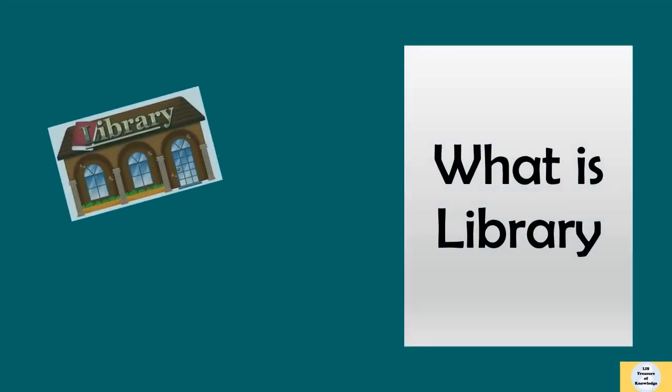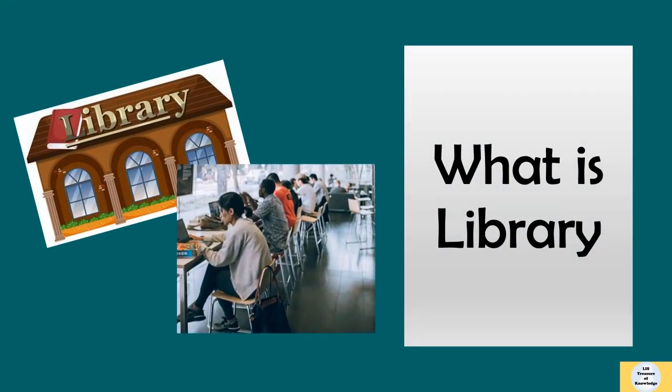Let's start with what is a library. The word library has been derived from the Latin word libraria, which means the house of books — that is, the place where books are kept. A library is a place where information is collected, stored, processed and made available to users for effective and maximum use. The primary objective of a library is to provide the right information at the right time in the right form to its users. To meet this objective, libraries have to provide access to information irrespective of their form, format and location.